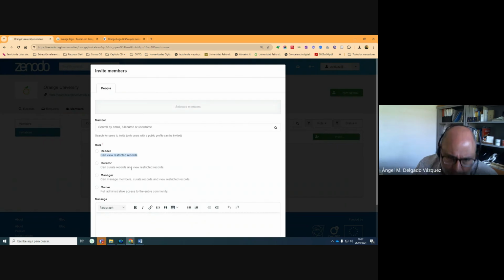We have a second role, curator, that allows members to view restricted records, but also to curate records. These people could edit metadata and files if necessary.